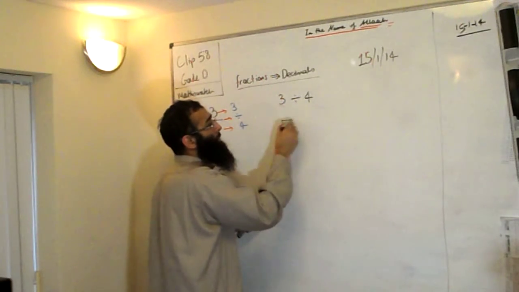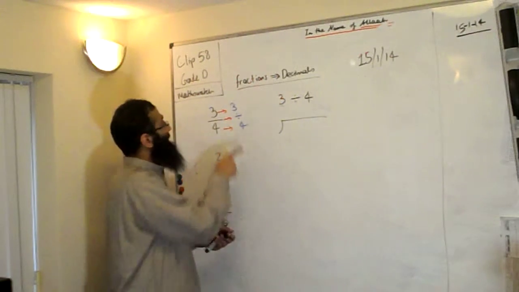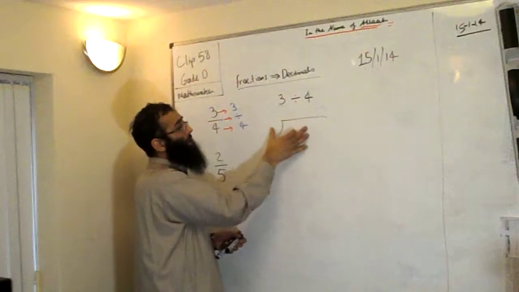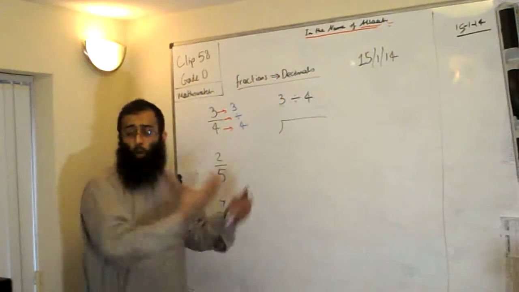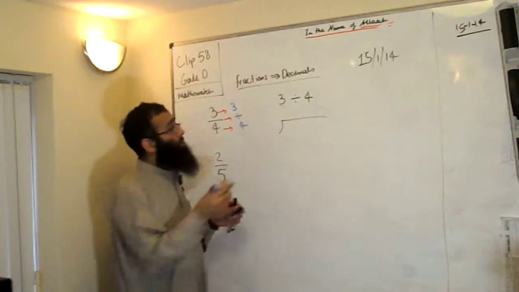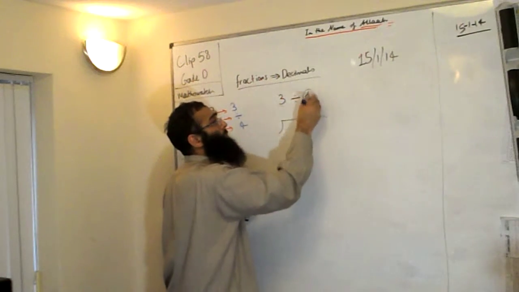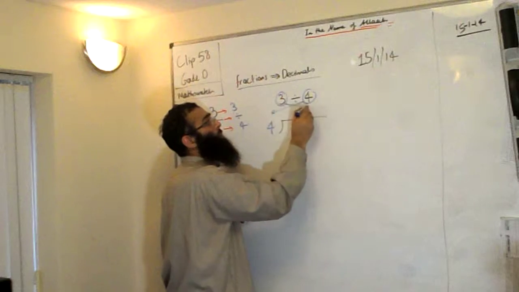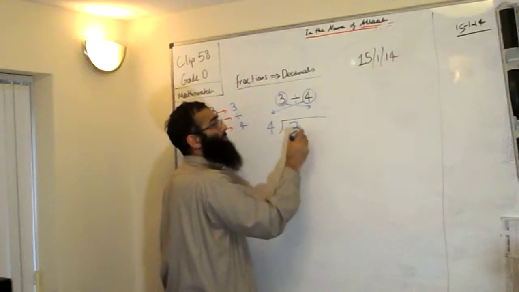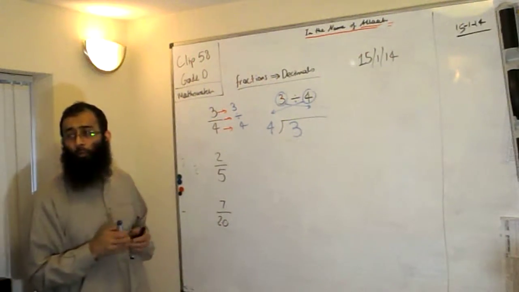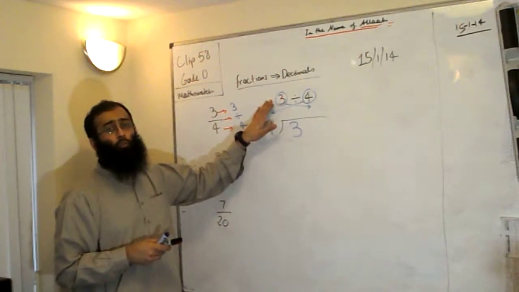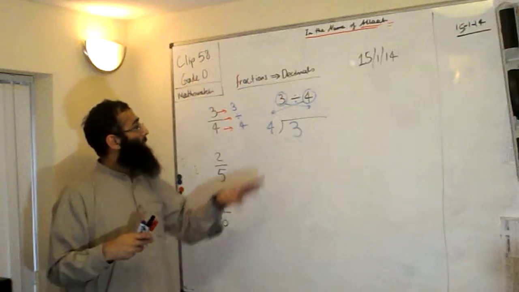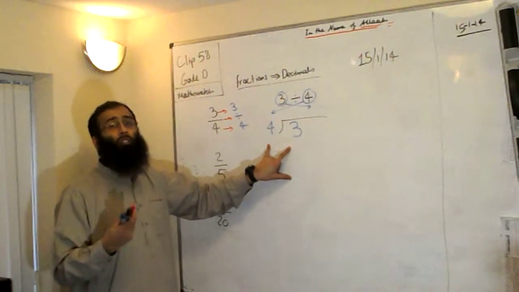Okay, so now remember, 3 divided by 4 is written over here. When we put the 3 divided by 4 in here, Amina, do we copy the numbers down or do we swap them over? We always swap them over. So the second number always goes first, and the first number always goes second. That's the first thing you must remember. So 3 divided by 4 is written in the same way as the previous question, but we must do it in an entirely different way. So we do this using the bus stop technique of division.